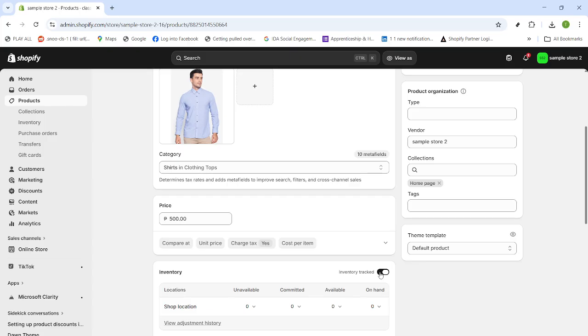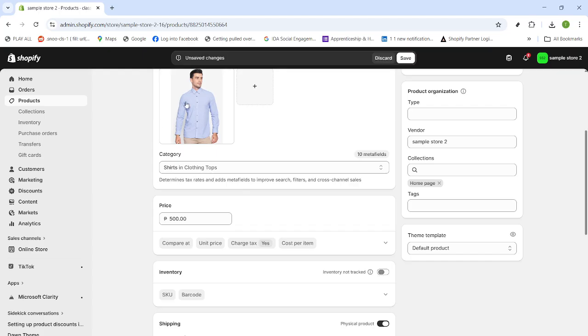If your product has variants, like different sizes or colors, open each variant on the same page and apply the same inventory tracking setting there. Each variant can have its own quantity and location, so confirm they're accurate before you finish. Finally, click Save. Saving commits your changes so Shopify can begin tracking stock right away.